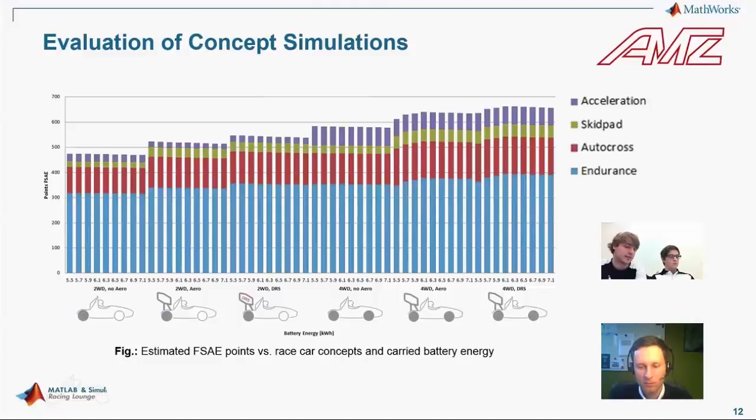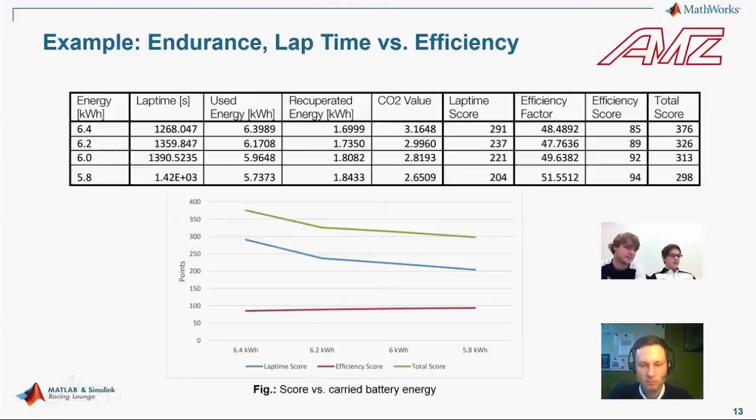and then the car gets too heavy and the points are falling down again. So another example of the use of lap time simulation was the endurance lap time versus efficiency simulations. So we made a simulation with different energies in our accumulator. Then we simulated the lap time which we have to drive in the endurance. We simulated the used energy and the recuperated energy to calculate the efficiency score.